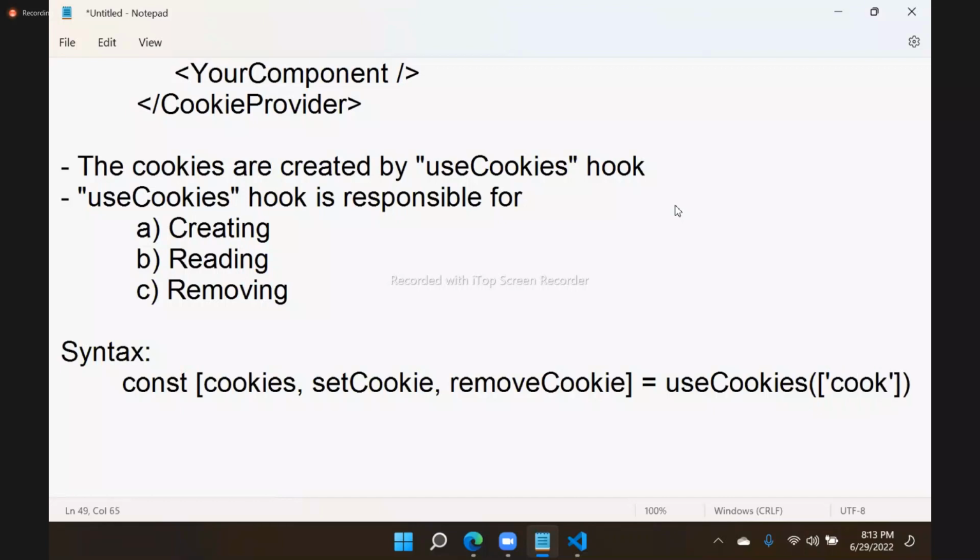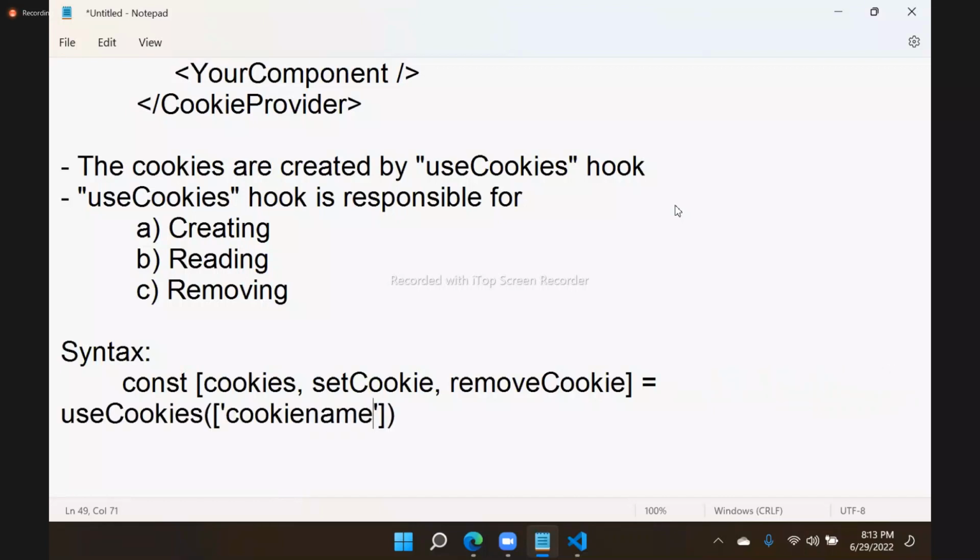Here you have to define the cookie name. That means you can have any number of cookies. For example, one cookie for user ID, another cookie for password. Sometimes user ID and password are both stored in one cookie, sometimes separate. These days we store them separately, because when you sign out, two options are given: sign out, and sign out and remove.